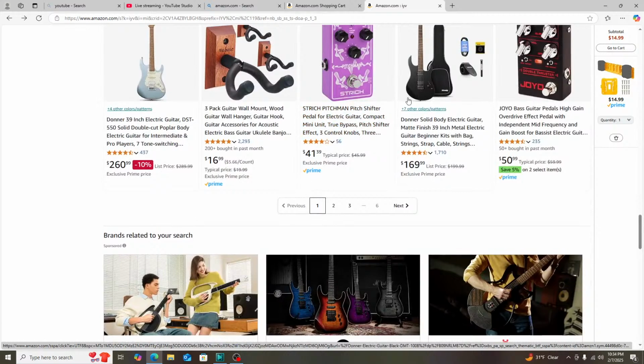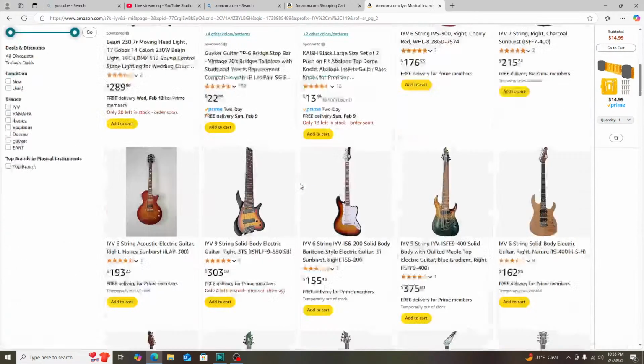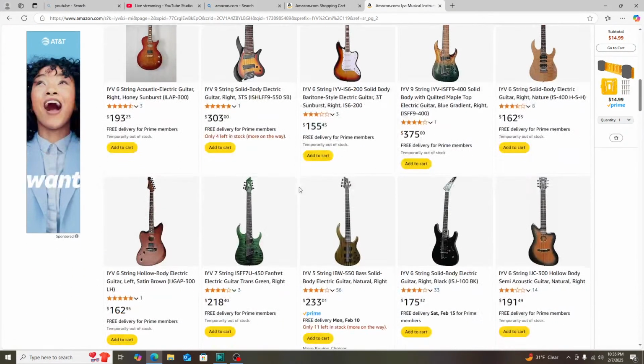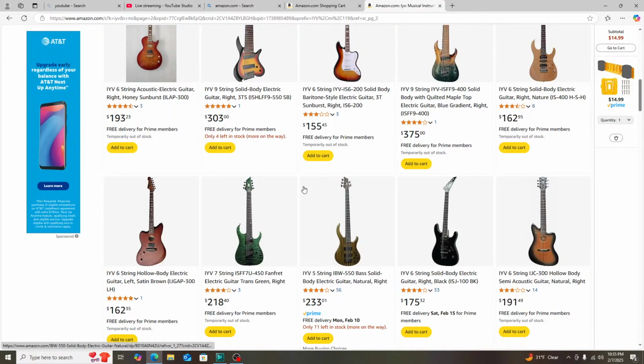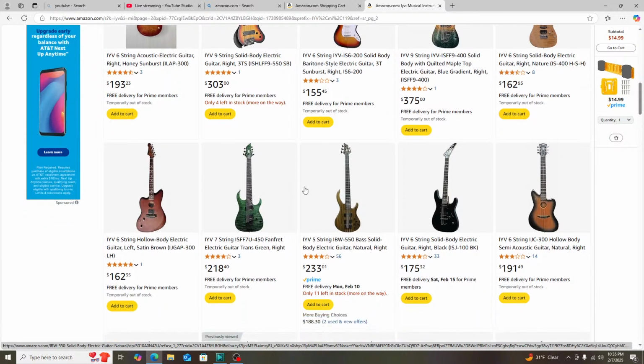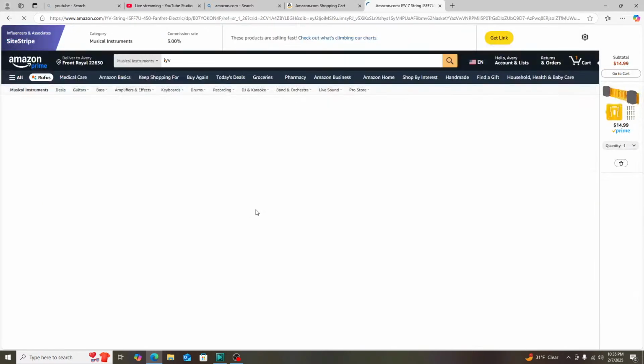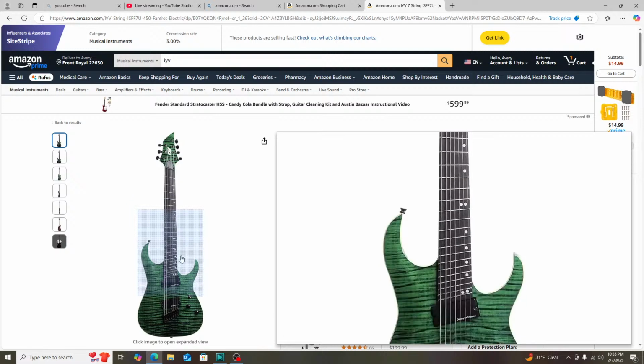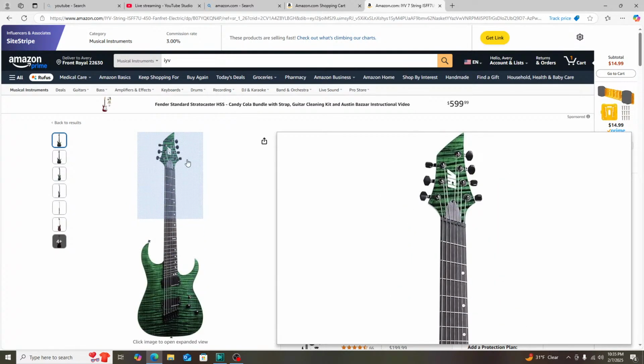And then a lot of people are talking about the new Strat model donor has. Everyone's claiming it's like a $300 guitar. It's a higher price point donor than most of their product line. But I think a lot of people have reviewed those. And here's something, IYV does this a lot. They'll come out with a model, and it'll be on Amazon for about 2 or 3 weeks, and then it disappears for 6 months. Now this is a model I've yet to see from them.